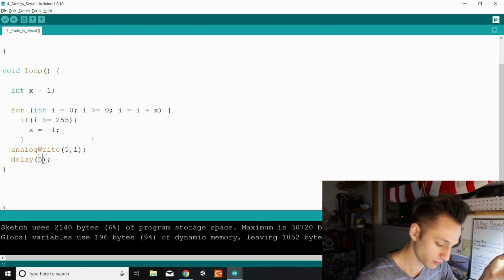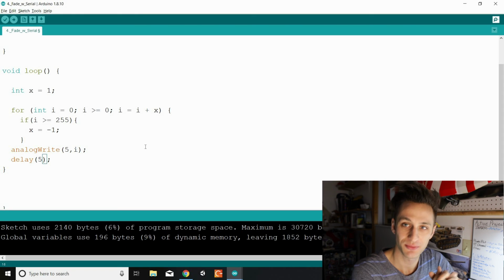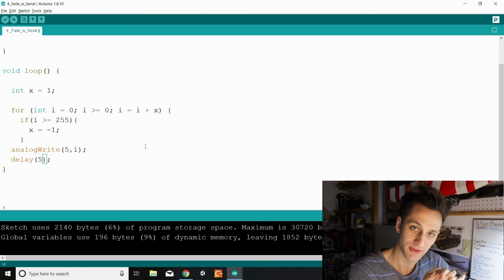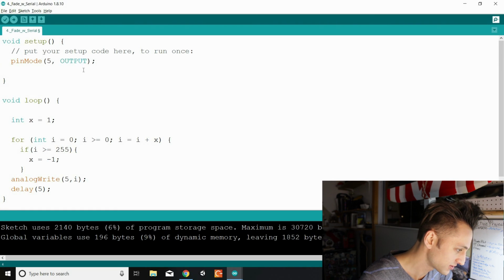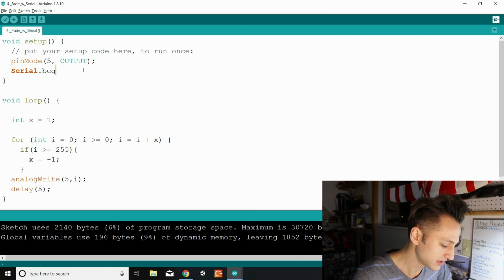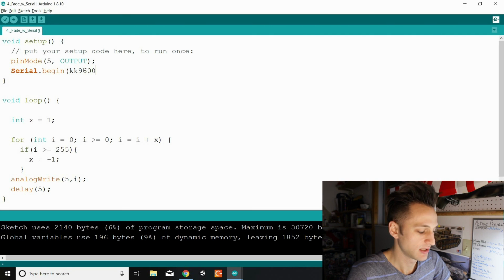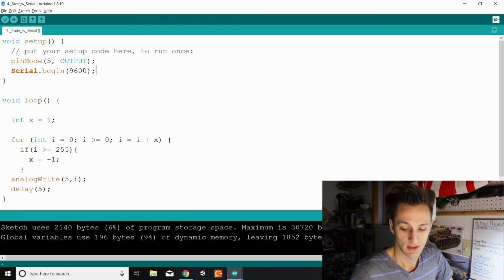Well, that finishes the loop, but let's have the Arduino do something cool, which is tell us when the computer is switching. For that, we'll need serial communication in the setup function. So go to setup, and you're going to write Serial.begin 9600. This 9600 is simply the baud rate, or how fast the transmission occurs.